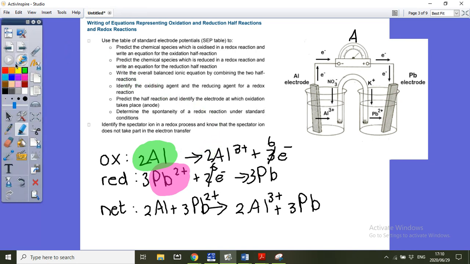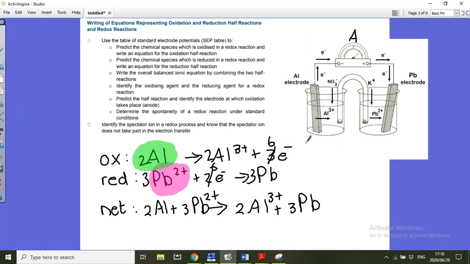Now, what's also important here is that we can understand the whole cell by looking at this, because now we know that aluminium here is going to give off electrons. So electrons are given off on this side. If there's an excess of electrons here, this side becomes negative and repels electrons, and they will move through our wire where they are being taken up by the Pb2+ ions. So on this side, electrons are being taken up.